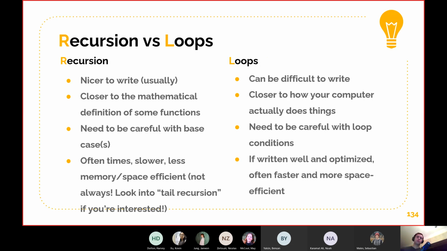Let's do a short comparison between recursion and loops. When we use loops to do something, they might be a bit more difficult to write. If you imagine Marco Polo done recursively, then instead of a while loop, I would just constantly call Marco Polo if the input was Polo. So it will be a bit easier to read. Recursion is also closer to the actual mathematical definition of most functions. But on the other hand, loops are the way the computer actually understands those commands.